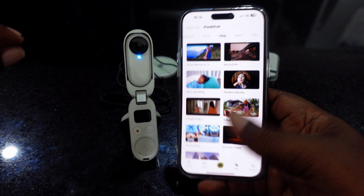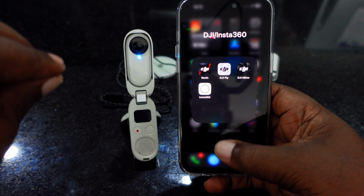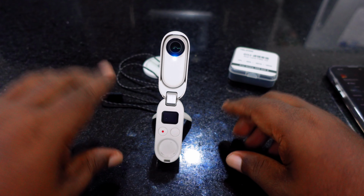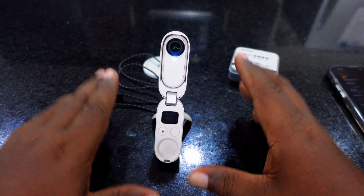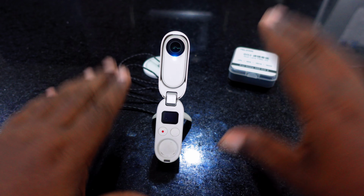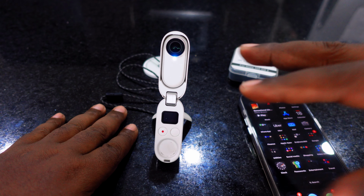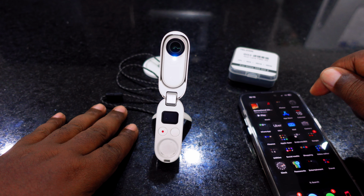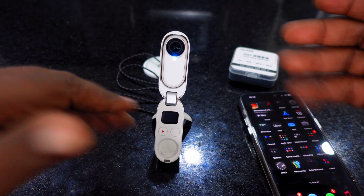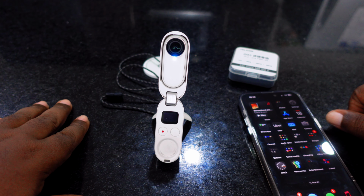But I will say, there is one feature that made me almost buy it, and that's the fact that when downloading this, it does take a while. If you have a lot of clips and you're using it a lot on your cell phone, it could take a while. So it will burn up your battery on your phone as well as burn up your battery on here. So you have to recharge them both to keep filming.